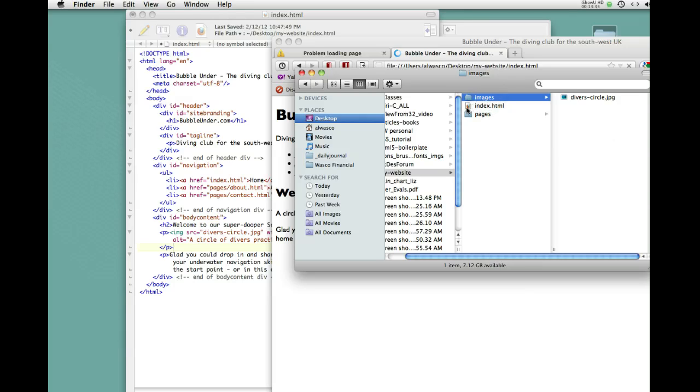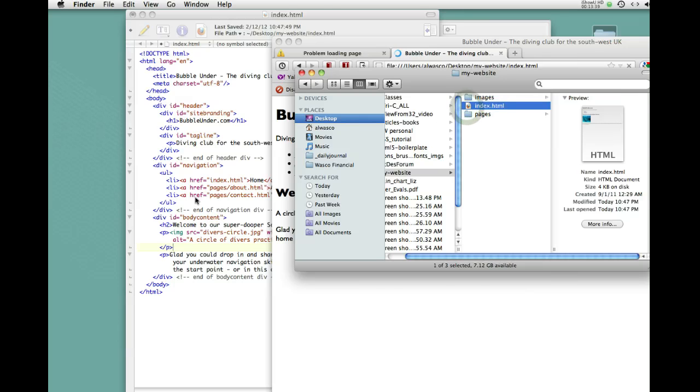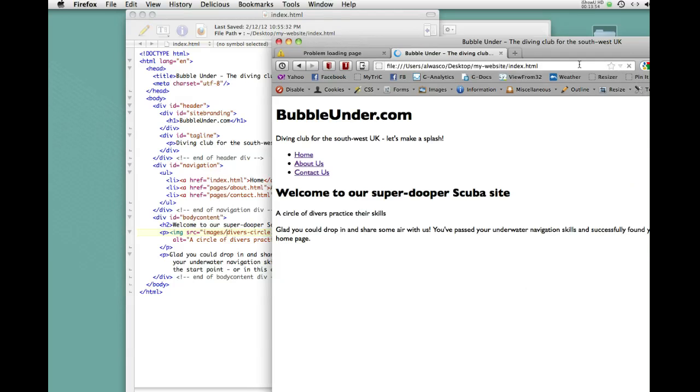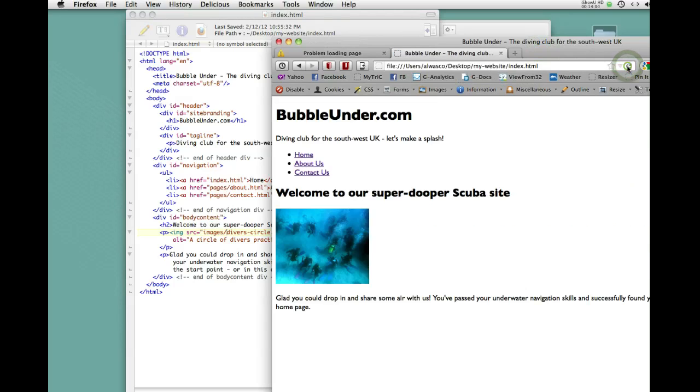So our path name has to say that. It has to say go to the Images folder and look inside of it. So down here, image source equals, we have to add images/diverscircle. Let me save that and reload the page. There we go. And there it is.